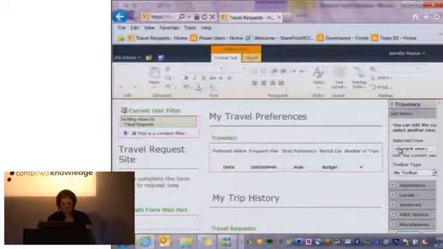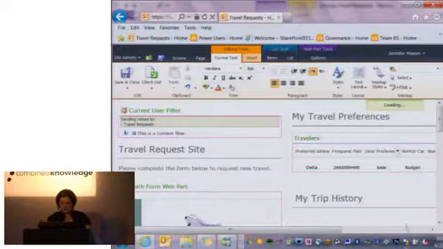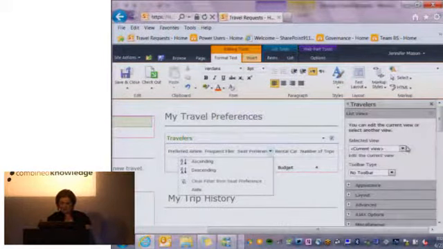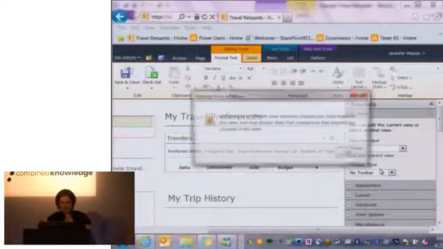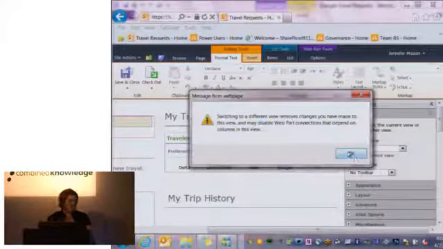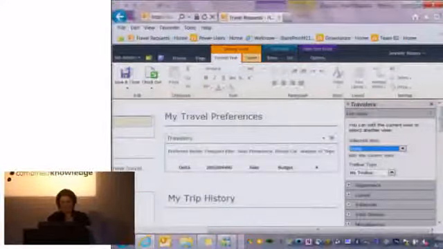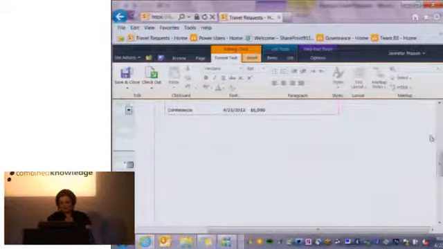And I can load that demo view when it finishes loading. Okay. So we can load the demo view. It's going to say, hey, you're going to lose any customizations you made. That's okay. We'll hit apply.